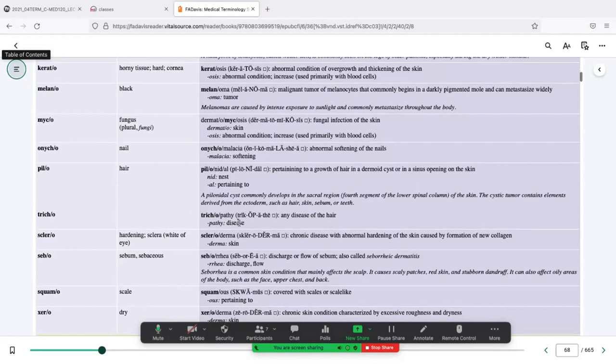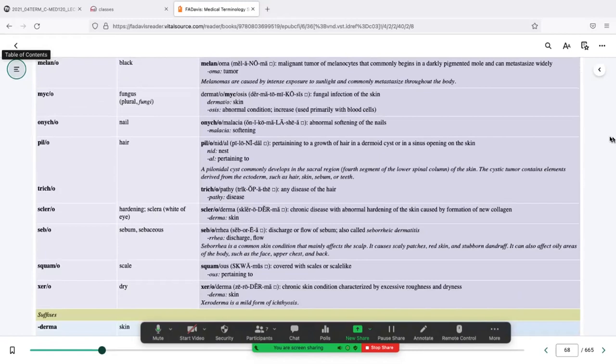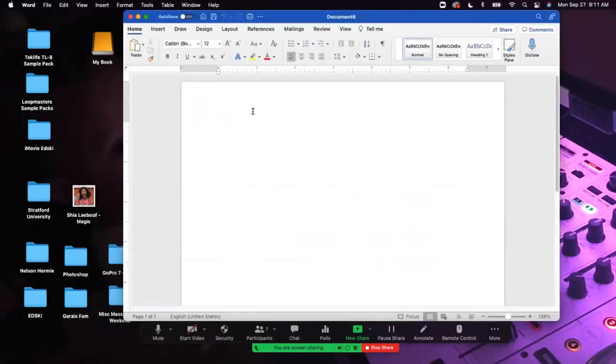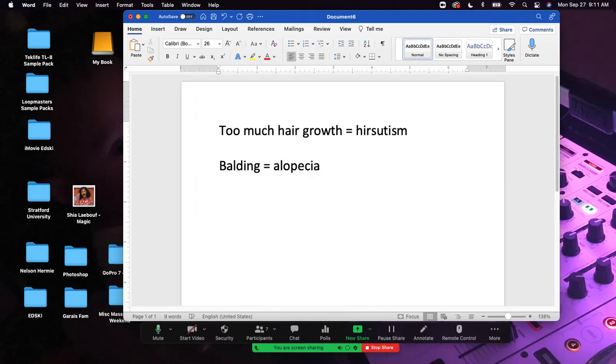Trichopathy, that's any pathology or any disease state of your hair. And the most common sign that you have a trichopathy is either you're growing too much hair, and that's called hirsutism. Let's write that down. Yeah, too much hair. And you could get that from certain chemicals and certain hormones and certain medications. So if you're a woman, you shouldn't be growing a beard. In hirsutism, you won't grow a beard, but you'll start growing facial hair where you didn't have facial hair before. And then too little growth or balding, and that could also happen in women as well. That's called alopecia or alopecia, potato. Okay, hirsutism, too much hair growth.